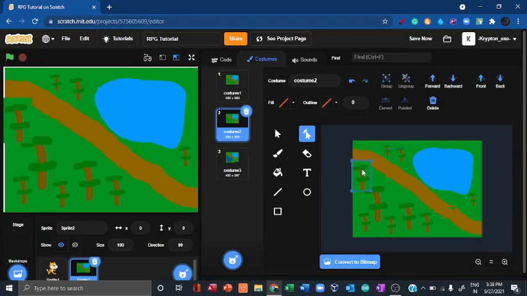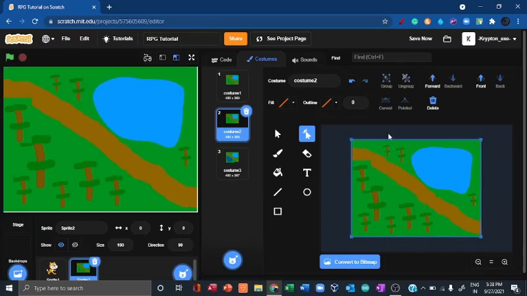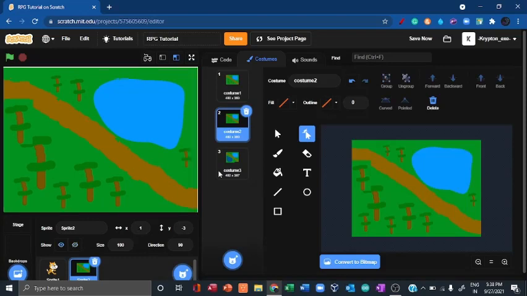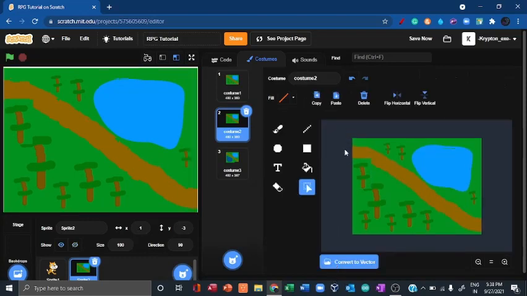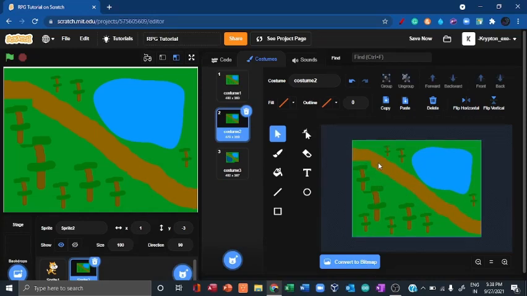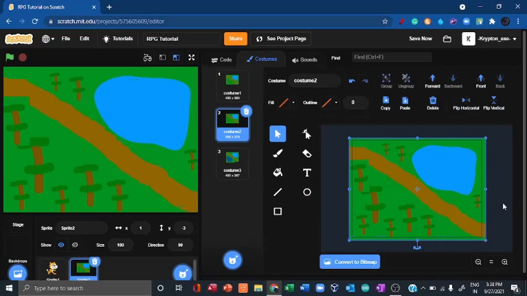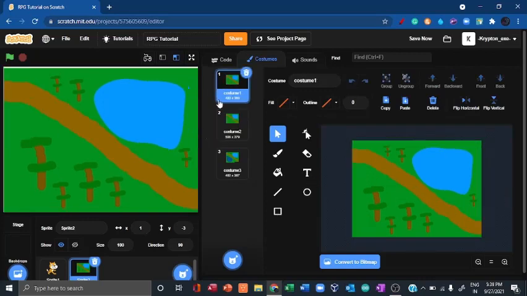Okay, it doesn't even matter. So now what I can do is I'll just center this in shape. I'll convert it into vector bitmap again. And then I can make it bigger a little bit. Yeah, that seems fine. So now I can do this, and I also have to make this bigger.